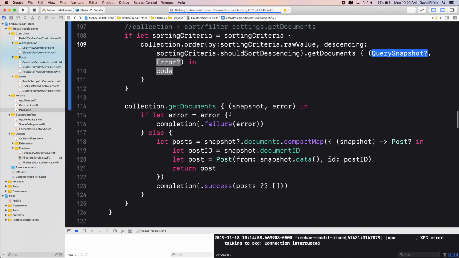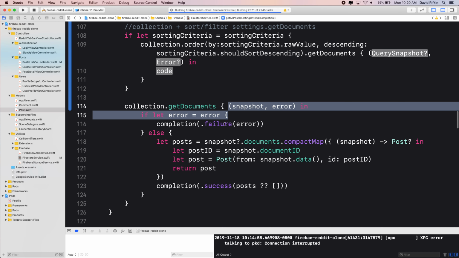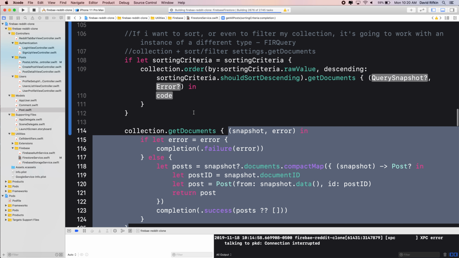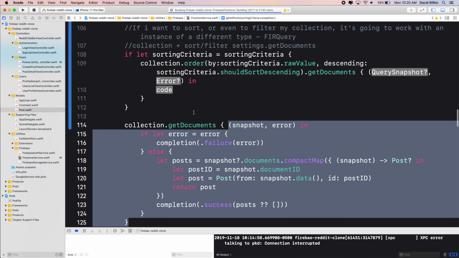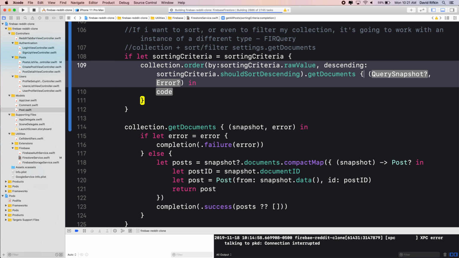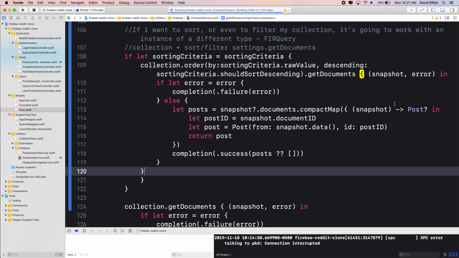With the same exact format in the completion handling closure as I have in just a collection.getDocuments. So the collection is a collection reference. This function does the same exact thing. And my setup here is basically do that.